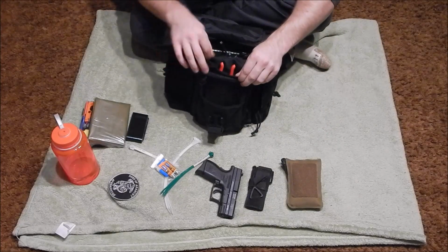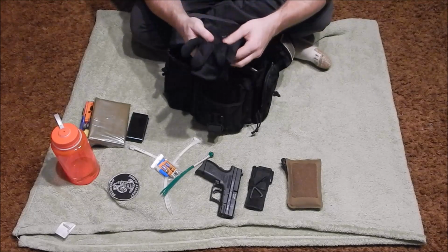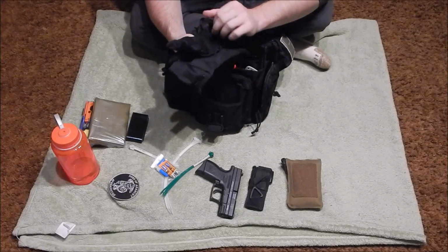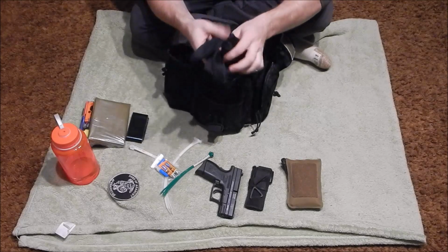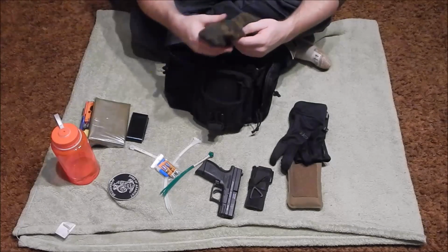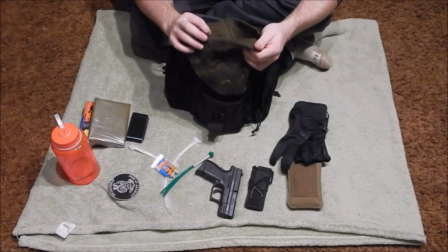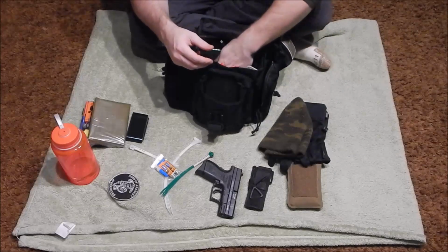So let's see, I'll do the bulky stuff first. I got some contact gloves, some Outdoor Research. They're lightweight, they have touch, so you can use them with a smartphone. Just an extra layer of protection on your hands. Because right now it's about -10 outside, I got a beanie. This is like an acrylic or a wool beanie. It's a beanie. It's a winter hat.